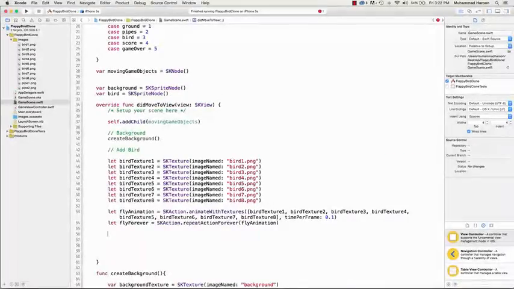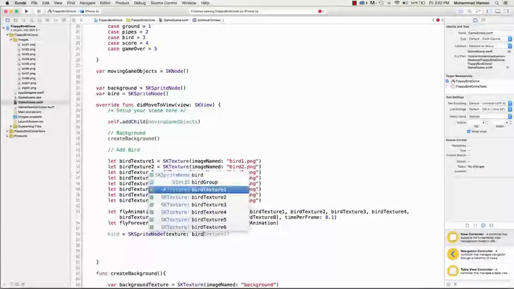So let's have our bird node now set. So bird is equal to SKSpriteNode. So texture, we will initialize it with the first texture, and that's going to be bird texture 1.